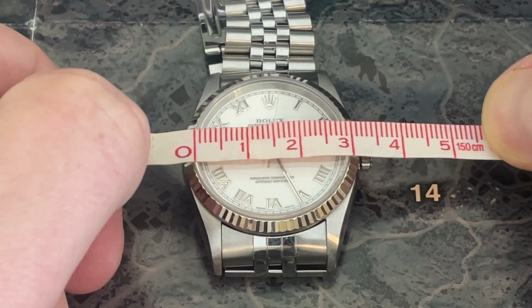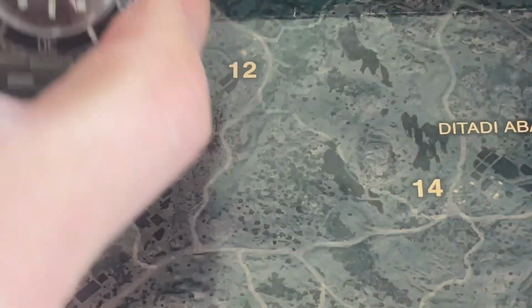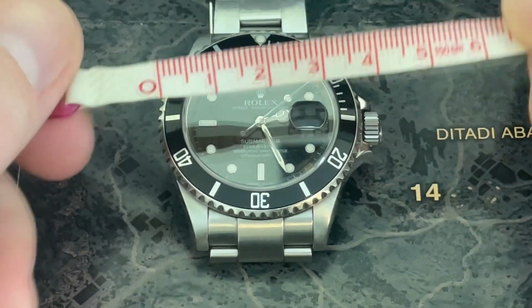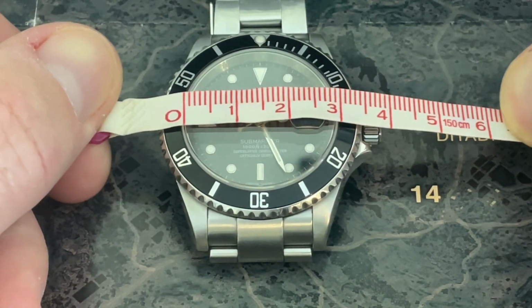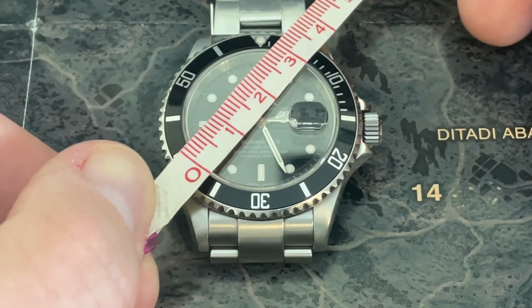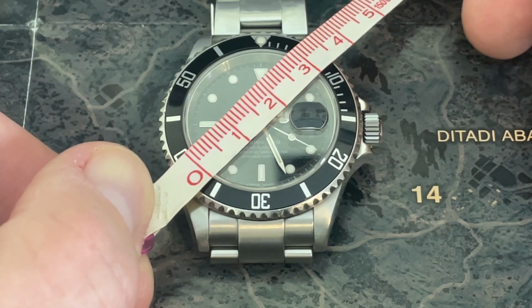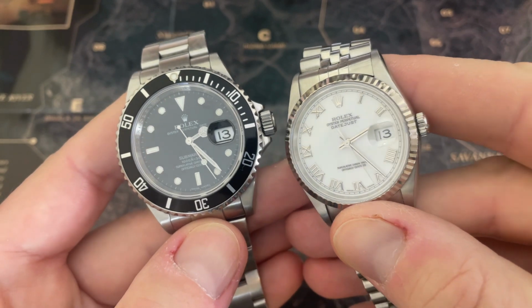I mean, again, you are looking at a Submariner date and a Datejust, and those dials are the exact same size. The Submariner date just has a larger bezel. And of course, the bracelet's different, etc. But the dial is exactly the same. So nobody out there wearing a Submariner date can say that they prefer it over the Datejust 36 because they can't see the dial on a Datejust 36. If you say that, you have absolutely no idea what you're talking about.